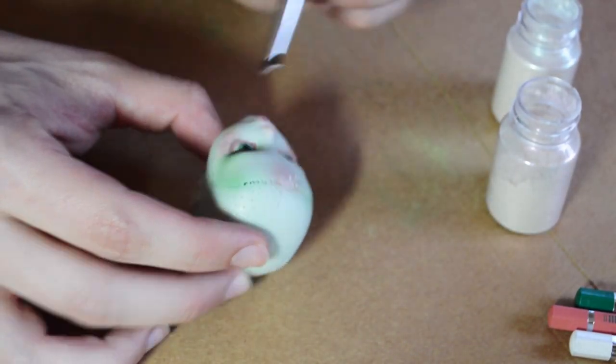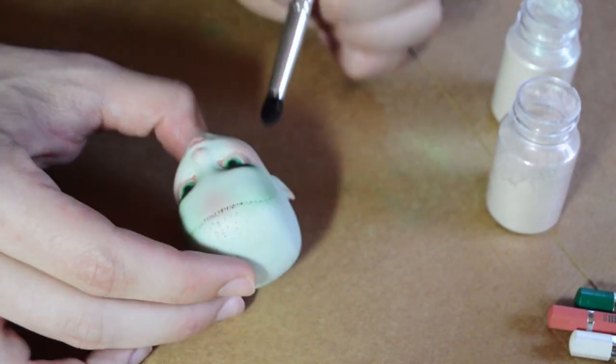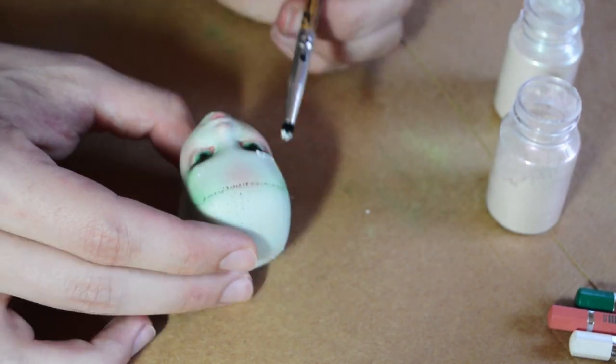Again, I'm going in with some mica powders for some glowy, shimmery texture, and I'm glossing her eyes and lips.